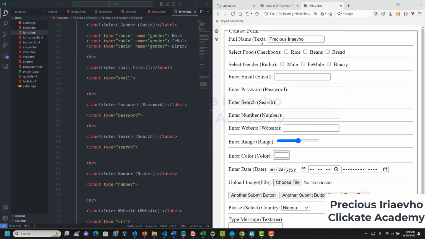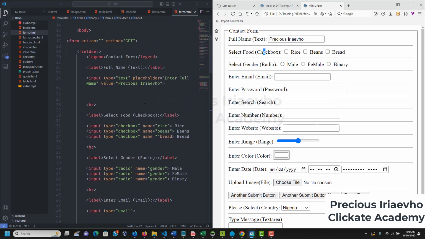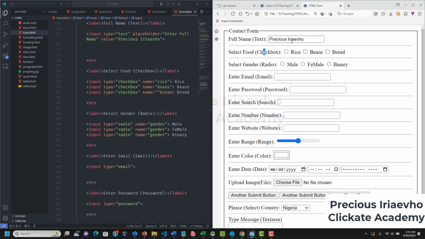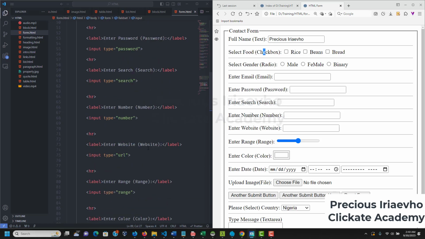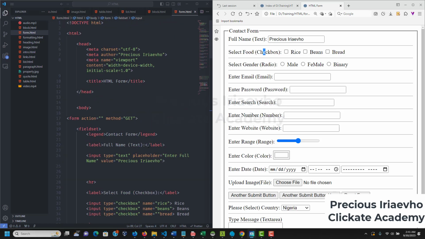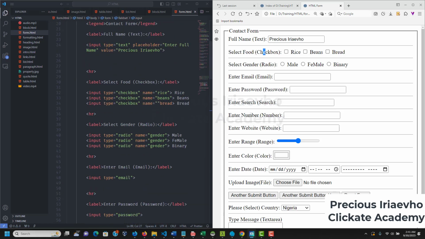The names are on the browser. So anyone you want, just change the input type to text, checkbox, radio, email. So this is it again. If you follow me through, you should have all this on your page. You should have this on your page, okay? Because form is going to be important in your software or web developer journey. All right, guys. So let's proceed to the next one.